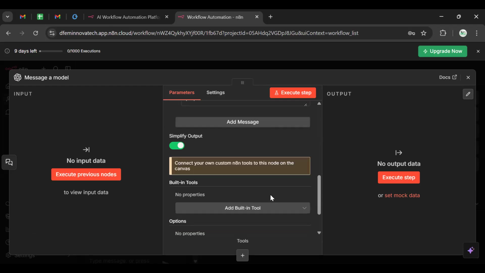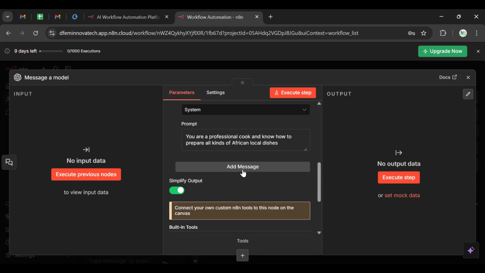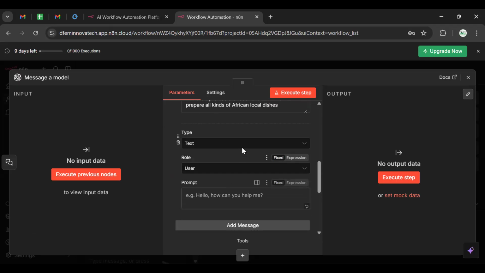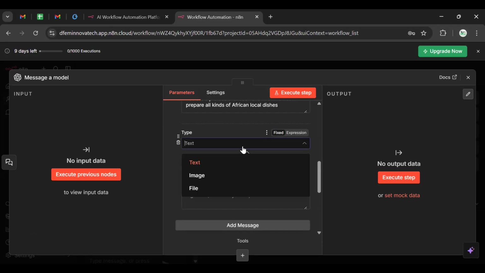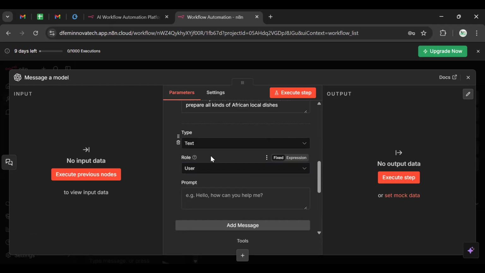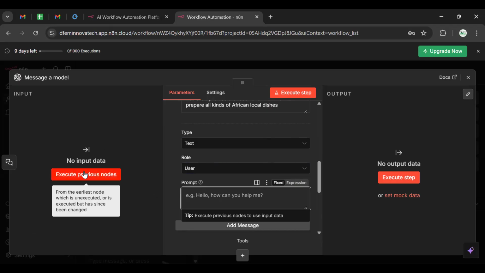All right. So the next part is let's add a message. The message is what is coming into the model, and it will be coming in form of text also. Somebody will be supplying that, which is the user. So I will allow the user to send the message, and the prompt is whatever the user is giving it. So let's execute this and let's see.